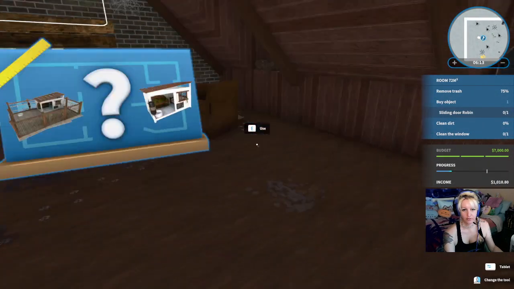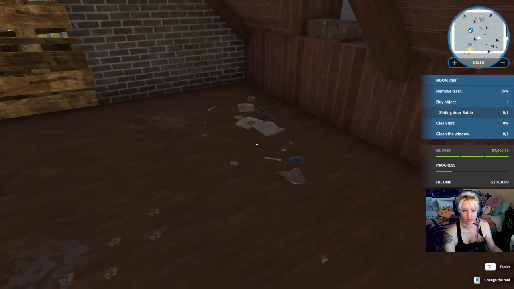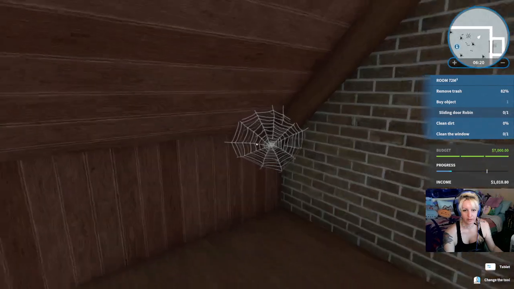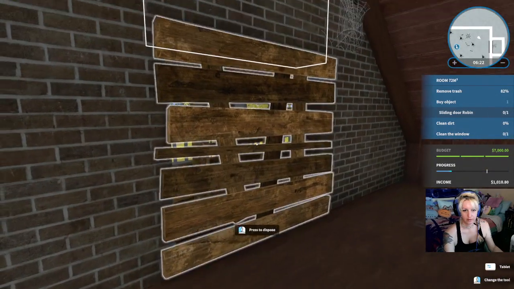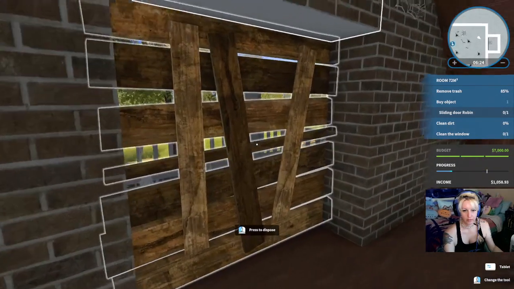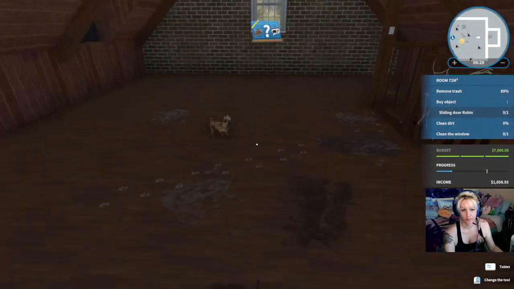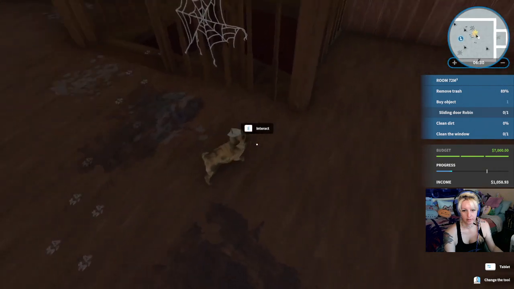Okay. I wonder if I can stick him outside if he'll have fun out there. I'm gonna do that after I get rid of these. There we go. I'm sure a door would look much better. Oh my god, there's pigeon shit. Hey, buddy. Come here.